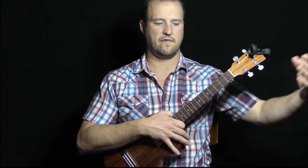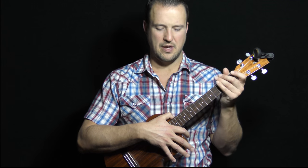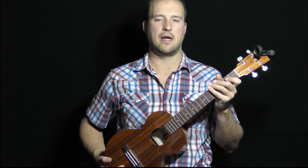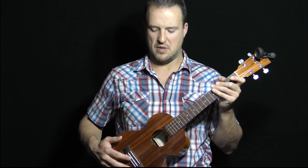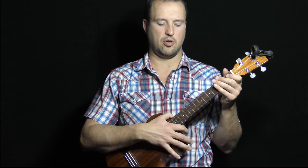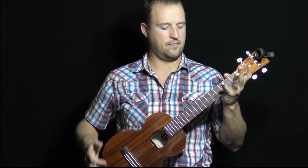Now talking about hand position — you want to be able to freely move your left arm so that you have mobility as you play. I'll also mention that you really want to be sitting straight up when you play; you don't want to be hunched over or leaning too far back. There will be times when you're going to be in an awkward position and just have to play, but as far as practicing goes, a really good habit is to hold the ukulele the same way every time. Make sure that you're comfortable — you don't want to put yourself in a position where it's not comfortable to practice.